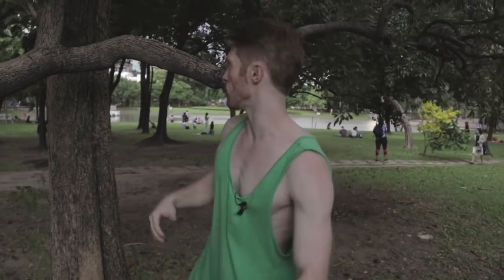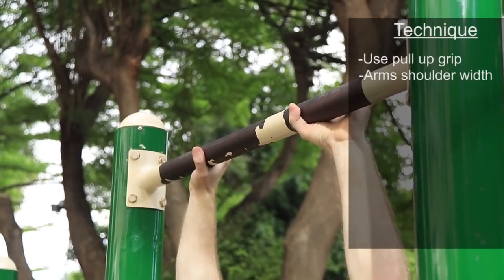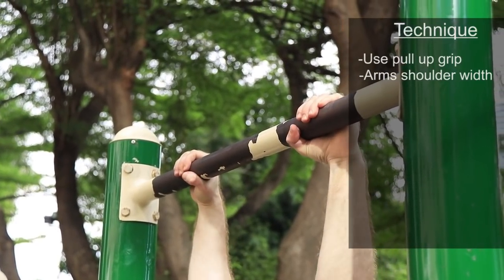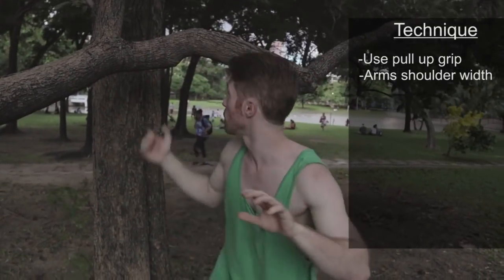So now it's important that you get this technique right, all right? And you can progress to this, because we're not all gonna be super strong at first. So you get your tree limb. The big thing is with the grip, okay? You wanna grip with your thumbs underneath if you can, all right? Because this is gonna help keep that grip intact. Now, you wanna make sure to have a pull-up grip, palms facing away. Don't do the chin-up. You do the chin-up, this is gonna cause issues, okay? So have it facing forward. It's very key that we're doing the pull-up grip, okay?